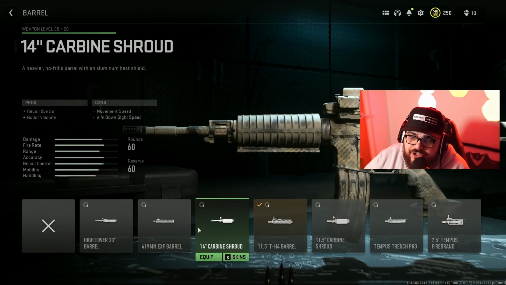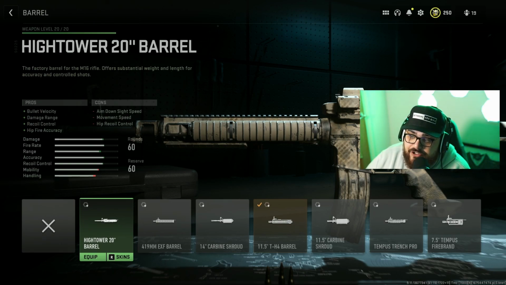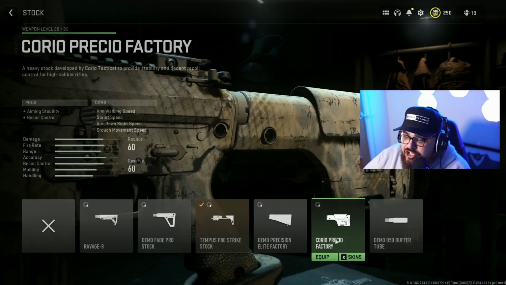We're going to change the barrel because we need that damage range. We need that bullet velocity. It's all about recoil control and damage range and bullet velocity when it comes to long shots. We are going to change the stock because we're not bothered about ADS right now. We're all about the stability, the recoil control, the damage range, like I've just mentioned.